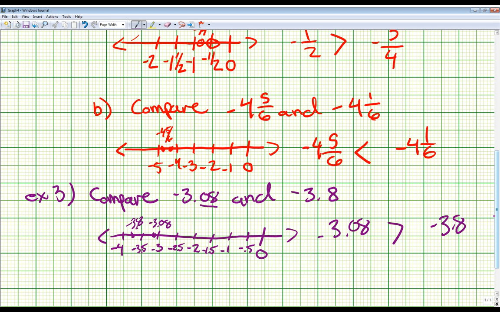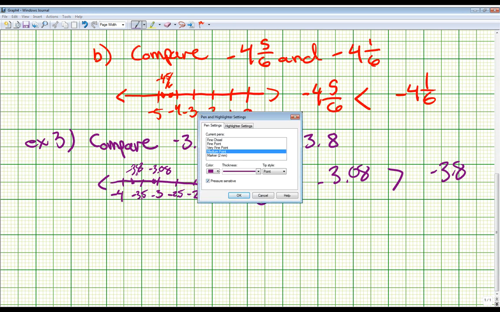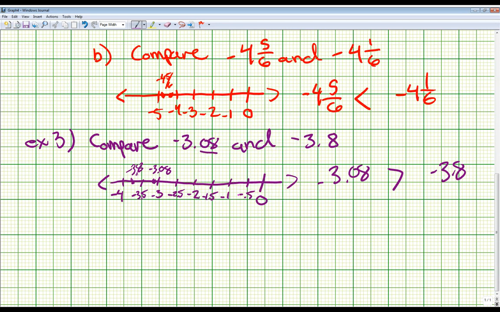And that takes us to our last example. This one is a real-life application question, trying to take these negatives and comparing them into a real-life situation. So it says on page 263, a Chinook wind is a warm mountain wind that can cause rapid temperature changes. The table shows 3 of the greatest temperature drops ever recorded after a Chinook wind occurred. On which date did the temperature drop the fastest?